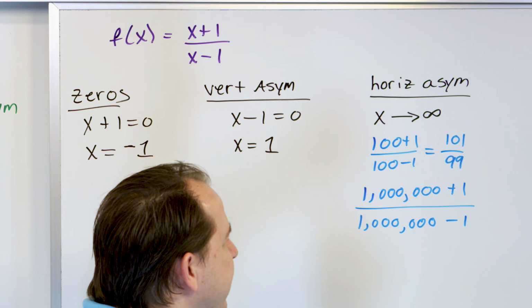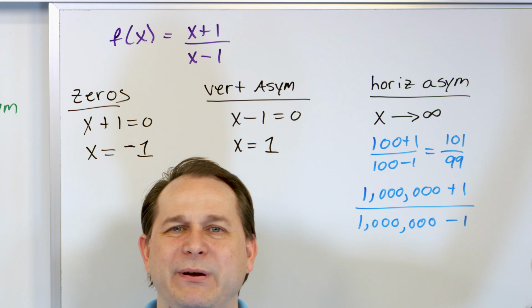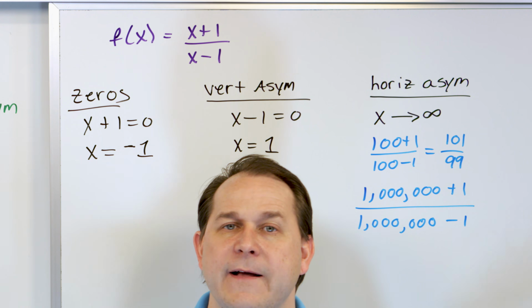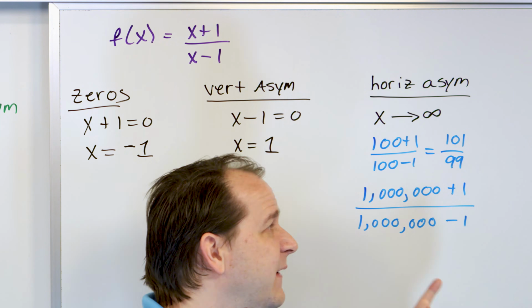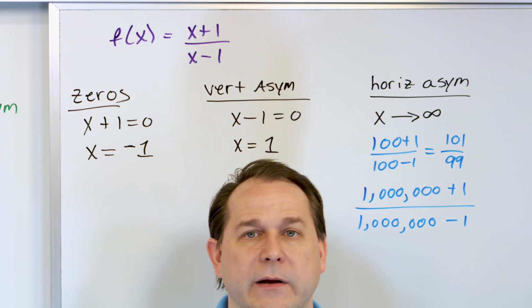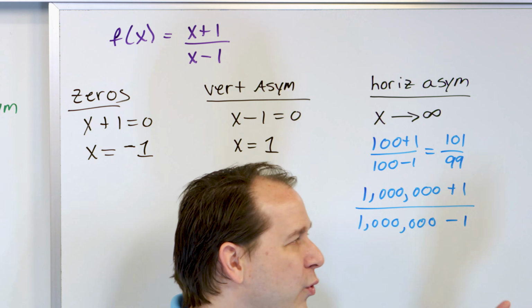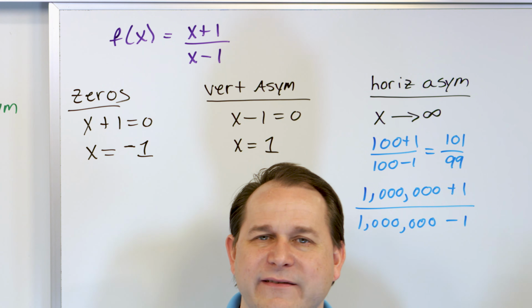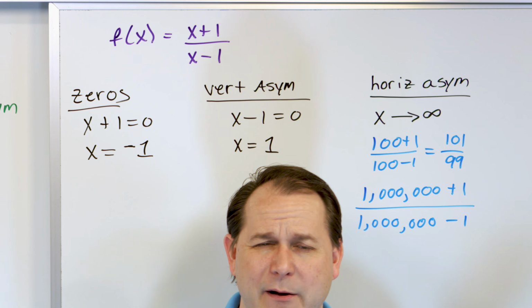Now you see what's going on here: if I let x get bigger and bigger, if I let x get to 10 bajillion, that's not even a word, okay? 10 quadrillion, that's a word. That's a really big number. 10 quadrillion plus 1 divided by 10 quadrillion minus 1. For all practical purposes, the numerator and the denominator, when this gets really big, are basically going to be the same number. Yes, of course, they're going to differ by just 1. The numerator is bigger than the denominator by 1.